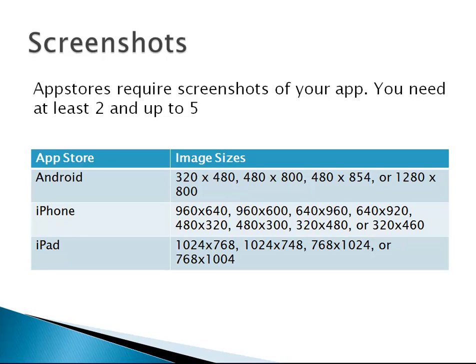Screenshots. The app stores require screenshots of your app. You need at least 2 and up to 5. So Android, here's your image sizes, 320 by 480, 480 by 800. iPhone has a bunch of different sizes that you can use. Same with iPad. So those are very important image sizes. And when you make screenshots, you want to make them of the key aspects, the key screens of your application.